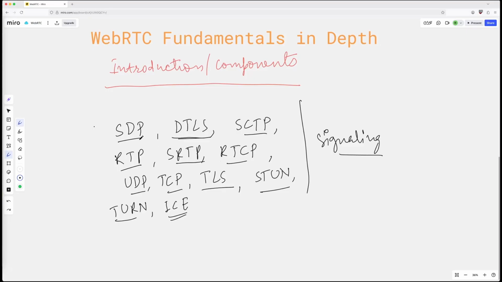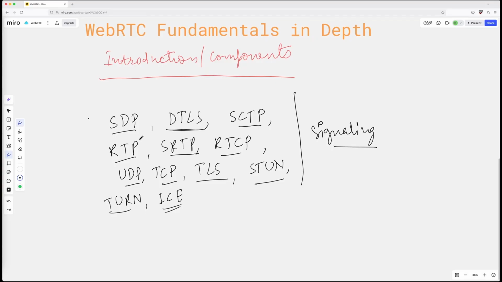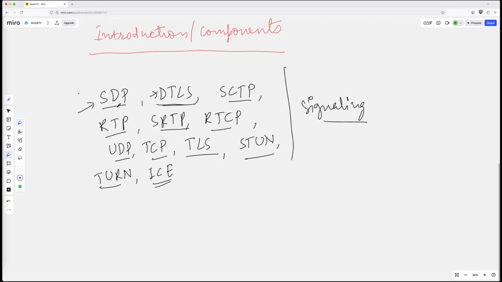But don't worry, in this series I'm not going to directly talk about what SDP is, and then what DTLS is, and all these individual protocols. Not like that. It will become very difficult for you to understand if I talk about each individual thing and then tell you how they fit together. Instead, I'll start with how a WebRTC application is made, what things are needed, and while solving those problems, which protocols get involved where.